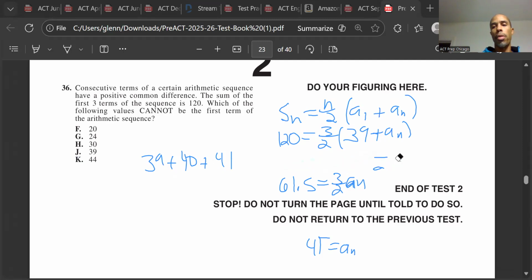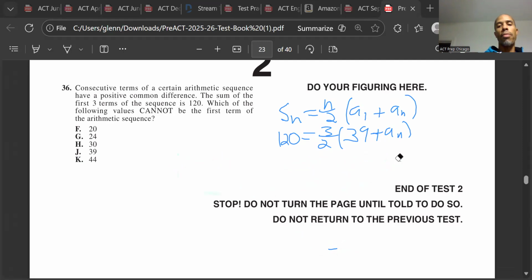It's got to be 44. Number must be too big. It's probably what it is. Because if it's 39, 40, 41, you're not going to have a difference, right? That means that 39, 40, 41 means that the difference between them is +1. And they said they have a positive common difference. So if it's 44, you would have to go down to get to 120. You guys see that? Because I could have really done that in my mind if I was thinking.